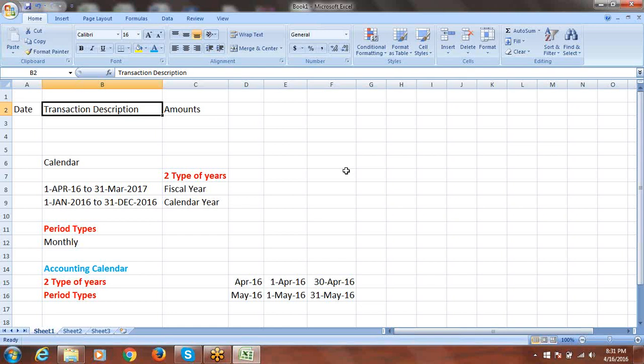Any other questions? It is not necessarily the start and end date of the month, right? Some companies follow a 445 fiscal week pattern also, right, as a month. Yes, that depends. See, this is purely not as per the company. It's purely as per the country how they will have the period dates. Okay, fine.